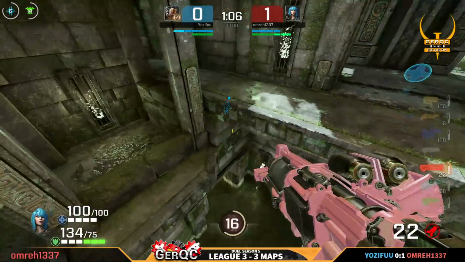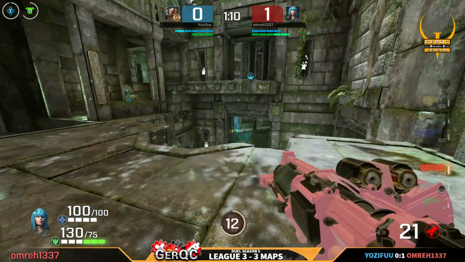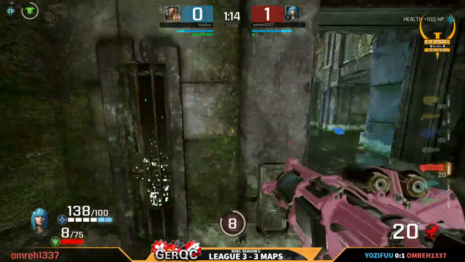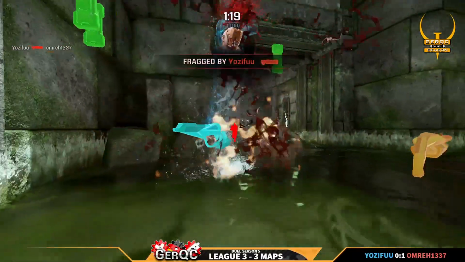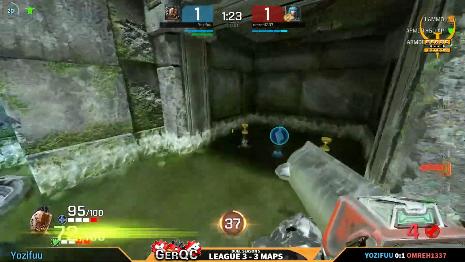A little bit of a Mexican standoff there at the teleporter, both players trying to make some sort of play here for this Mega. The rail from Yozifuu, and oh, good follow-up as well. Omreh in a world of trouble, and Yozifuu gets the frag, tie the game up.